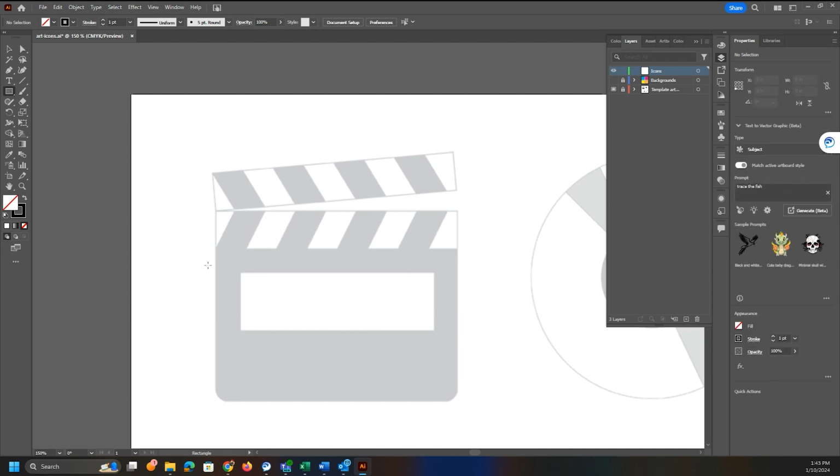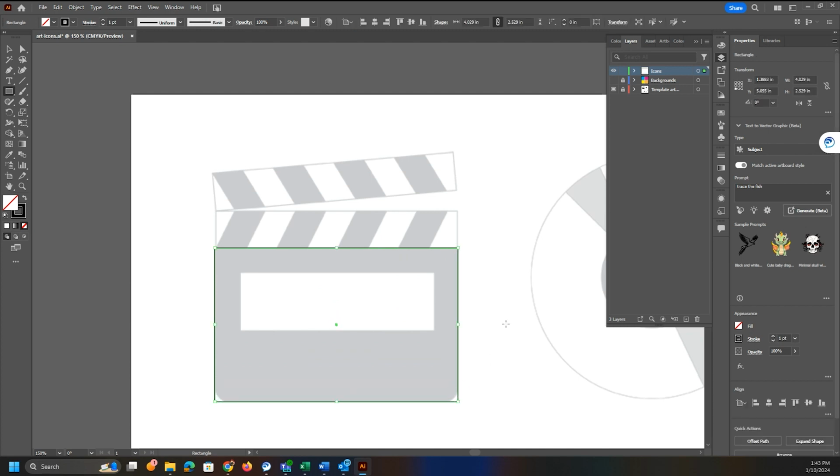All right, so our rectangle, we're going to start here where the black part of the box is. We're going to put the box there. Now for this part, we're going to change the values just to make sure we have the right shape. I'm going to type in the W to be 4 and the height to be 2.5.